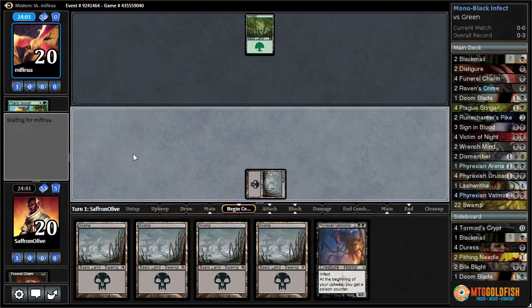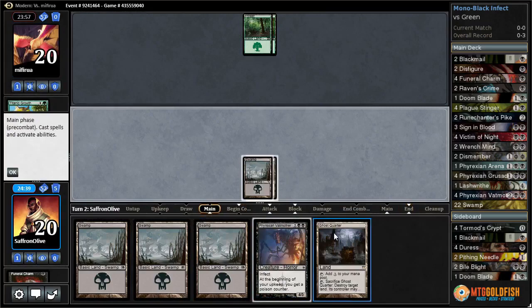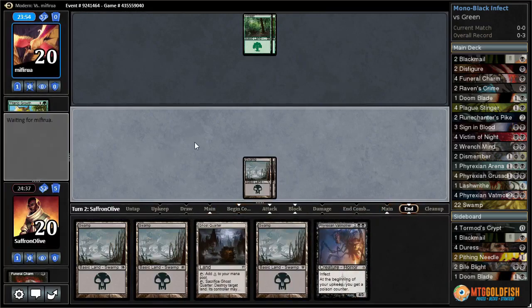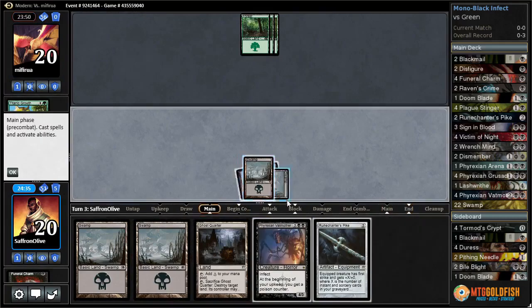Titanic Growth. Oh, this might be a weird budget Infect deck. Another land for our opponent. So I guess if they just draw creatures and pump spells, they could get there. Meanwhile, we are just going to try to get to 4, play Vatmother, and win. Well, our opponent drew 2 lands in a row, which is probably exactly what they were hoping for.